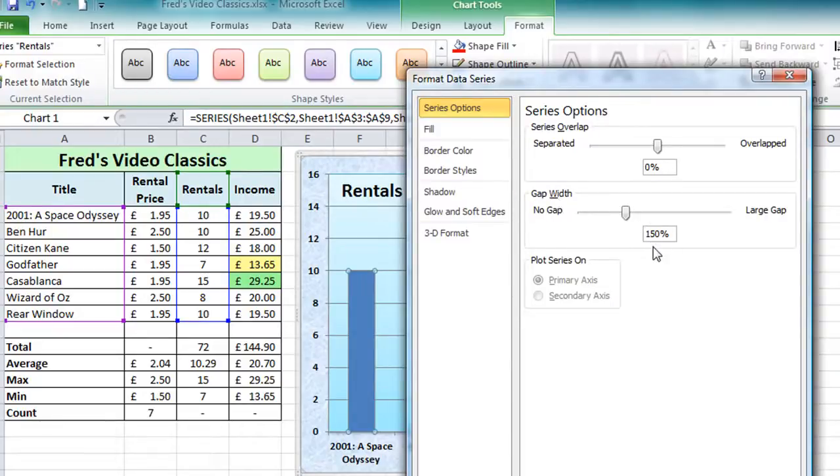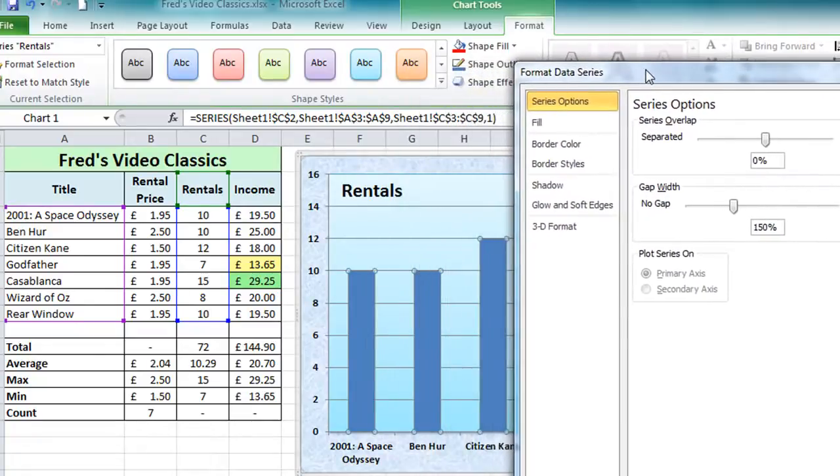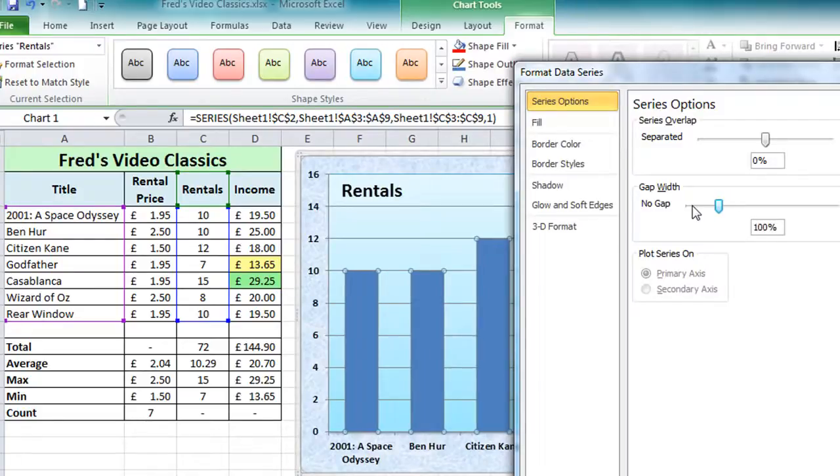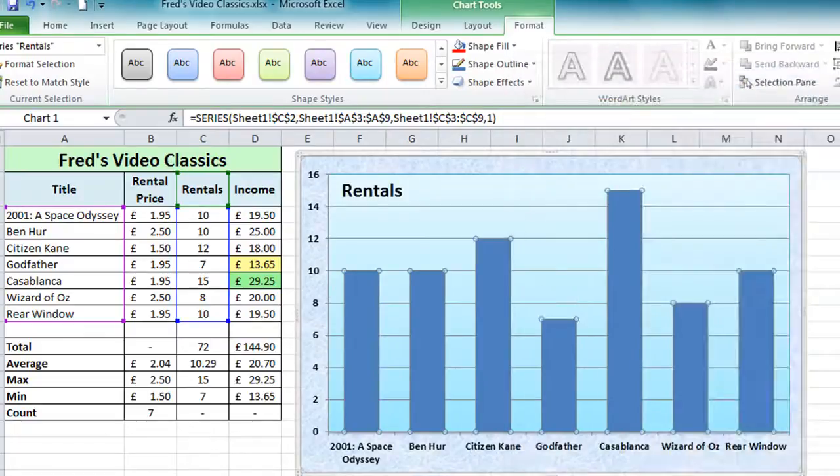Now it's set to 150% at the moment, and if I just move that to one side, you can see it happen live. If I just move the mouse to the left of the pointer there and click, you'll see it will move in 10% increments down, so we're reducing the gap between the bars, and I'm going to reduce it to 90% there, as you can see. You can also just click and type in this box if you want to have a precise number, but I'm happy with that, so I'll close that down.